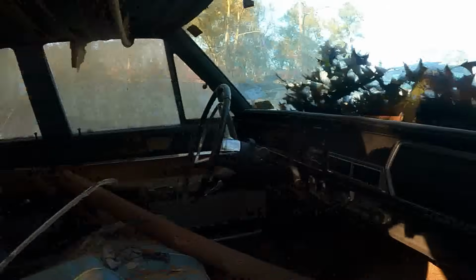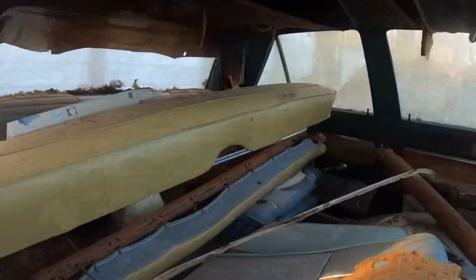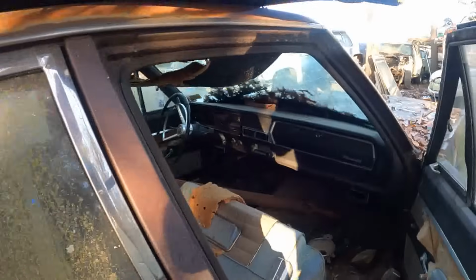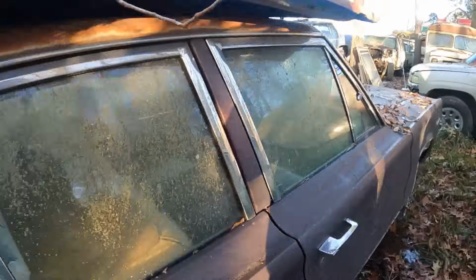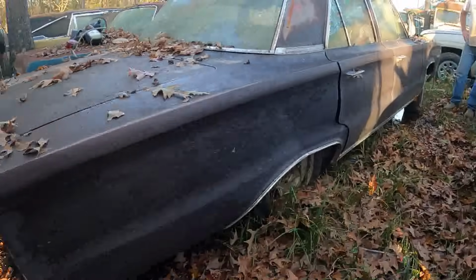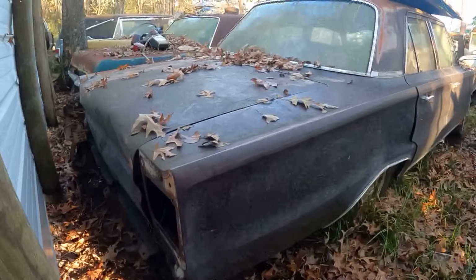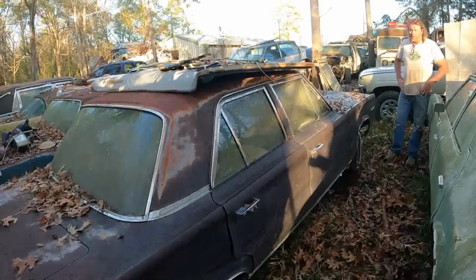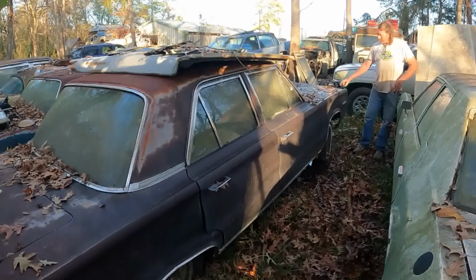Yeah, the surprise in this one is that I opened up the trunk and it had a pair of 340 Chrysler heads in it. Oh, really? Those are kind of unusual. Oh, wow. A trunk bonus. Yeah, that's what I was telling Shawn. I said, do you ever just dig around in these trunks? Because there's got to be some cool stuff in some of them. Now and then. And this car is not rusty. I was going to say, when I shut the door, it was solid.